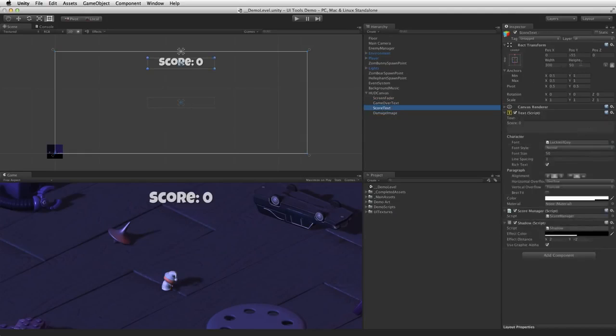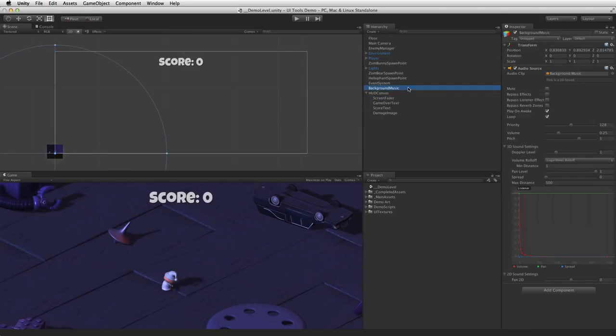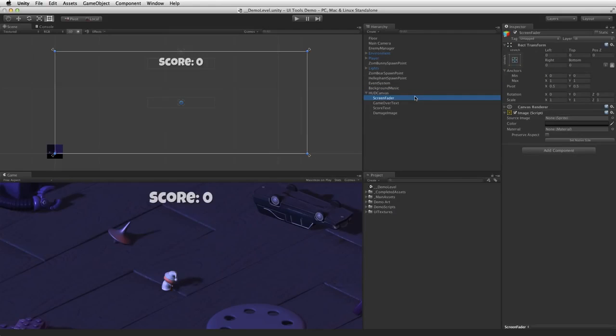The rect transform is a replacement of the transform. It has more information. It's for defining a rect rather than defining an object in 3D space. When we look at our game objects in 3D space, our transforms have position, rotation and scale, whereas our rect transform defines a rect with a left and right, and top and bottom. We also have a position Z, and we have anchors, and we'll see that in action a little bit further on. We still do have rotation and scale, so we can manipulate that in 3D space.